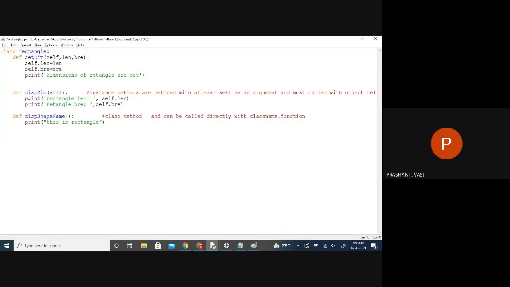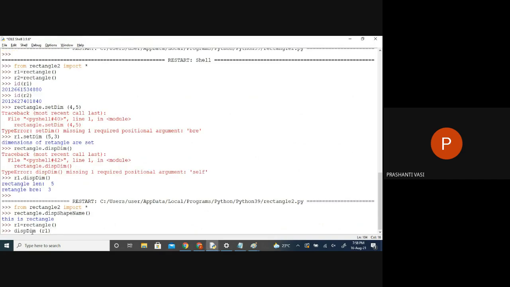The self keyword is currently written inside which class? Rectangle, ma'am. Rectangle. So that means whenever somebody has to call this function, they have to pass which argument to it? A self object. Means which object? A rectangle object. Then they can call it. If you're calling this function, you have to pass an object of which type? A rectangle type. Then only we can call this. Let me call it and see.